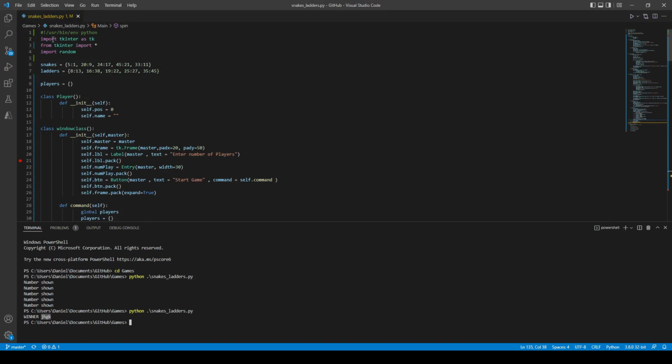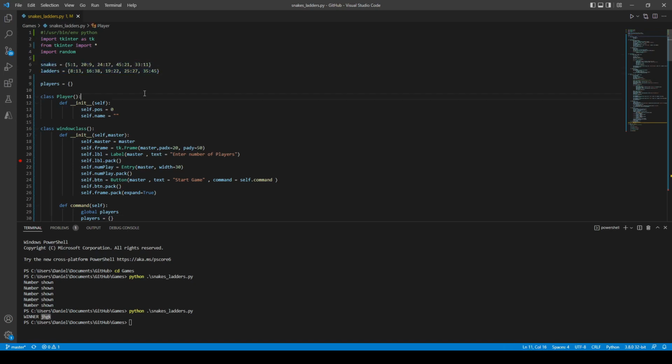Alright, so starting from the top, we're going to use Tkinter to make the 3 levels of windows that we need to have. I should really learn how to say that word, because I have no idea if I'm saying it right. It's just basic stuff. A window, you press a button, it creates another window, and it keeps passing it on until we get to the actual game. And then random for spinning the wheel.